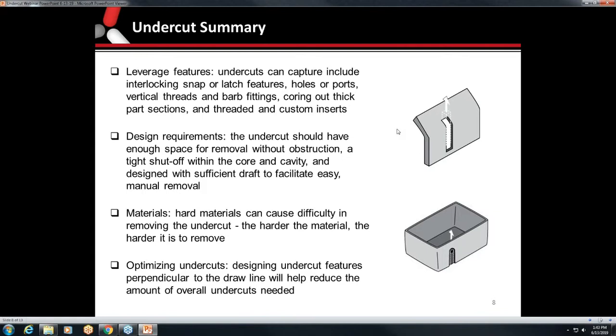Optimizing your undercuts. Design in undercut features that are basically perpendicular to the line of draw, and that simply means you want this tool, if at all possible, to just be open and shut, cavity and core, forming your features. Anytime you can eliminate any need for a pull or any type of action, always simplifying that tool design is helpful. We obviously can add those things in, but again, something to be cognizant of as you're designing your parts.